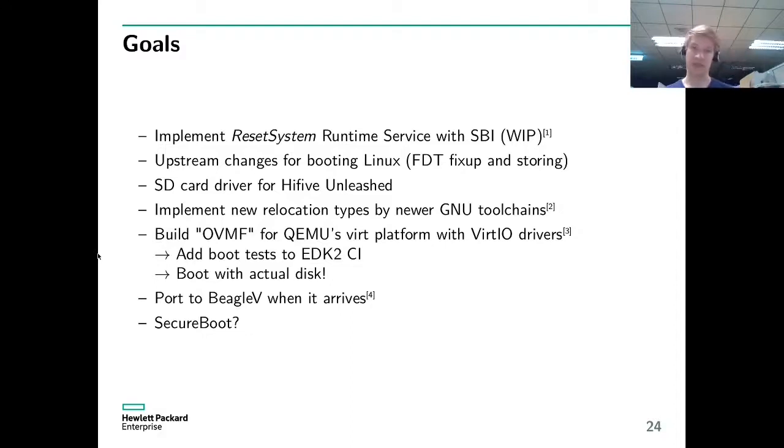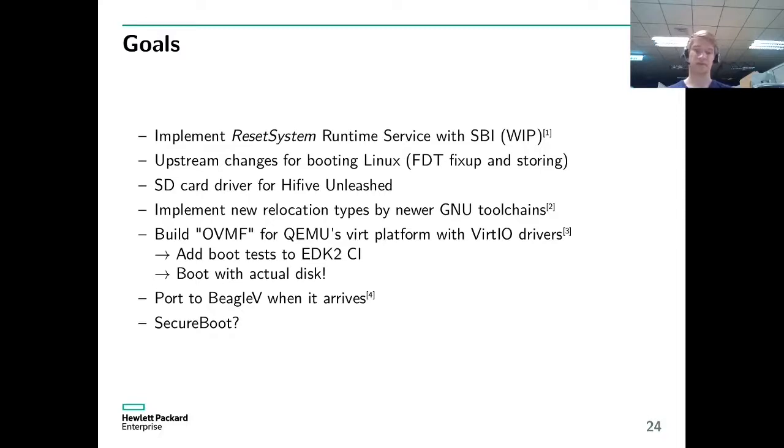One major platform that we want to make work is the virt platform of RISC-V on QEMU, because like I said, that has virt.io devices, and it would be like OVMF for x86. With that, we can add boot tests to the EDK2 CI to make sure nobody else breaks RISC-V by accident, and we can boot with an actual disk.